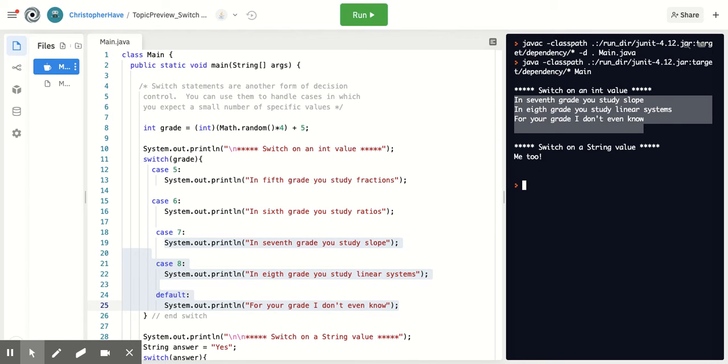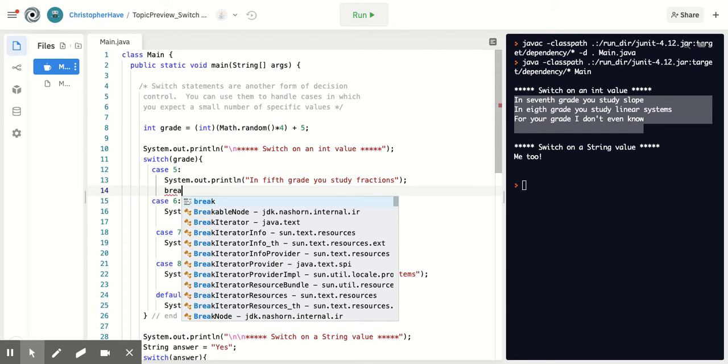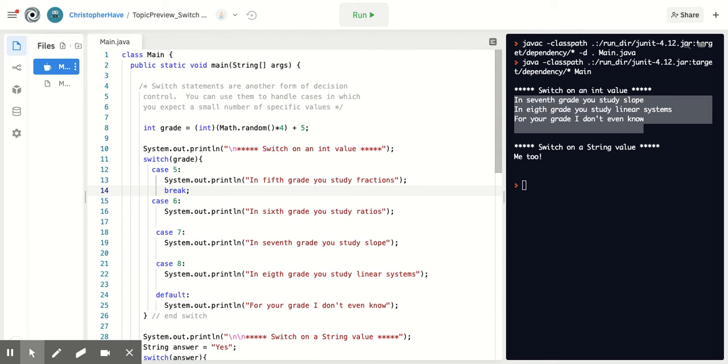Actually, that's funny. It's random, but I got exactly what I said. It did 7th and everything below. That might not be what your intuition would expect or what you want. So, what frequently happens with case statements is after we do what we want with a particular case, we put a break statement. Break statements have use beyond switches, but it basically gets you out of the current scope of whatever you're in.